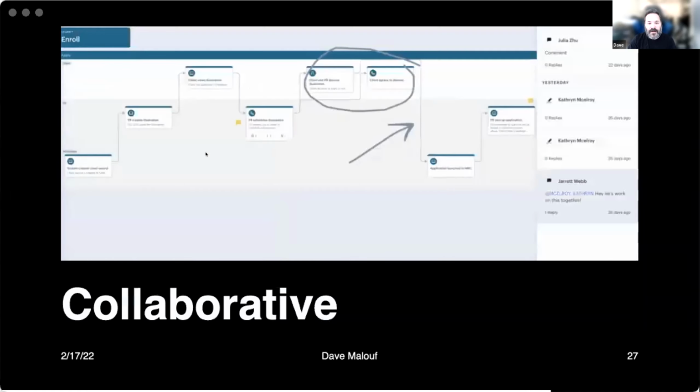The next part is that it's collaborative, right? The map itself isn't just a static form that's printed on a wall, but it's dynamic and can move and evolve.